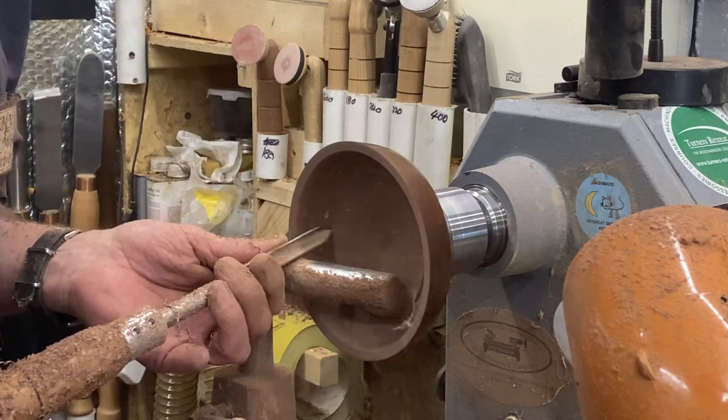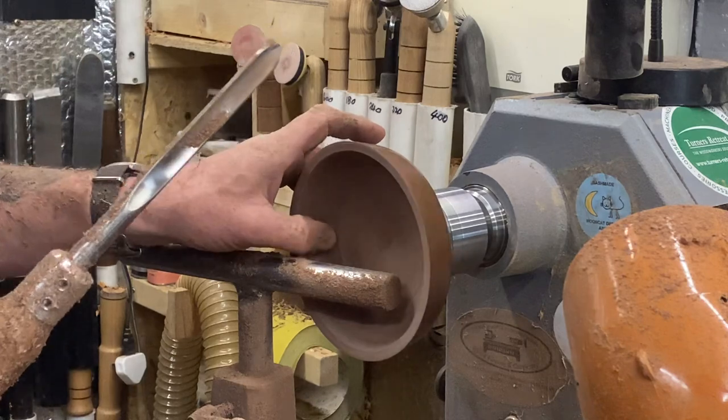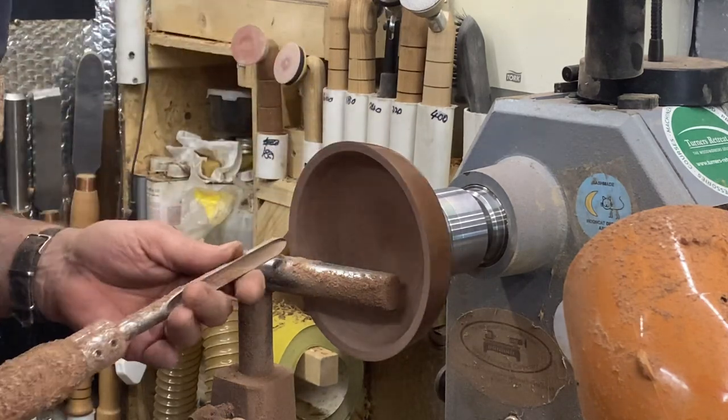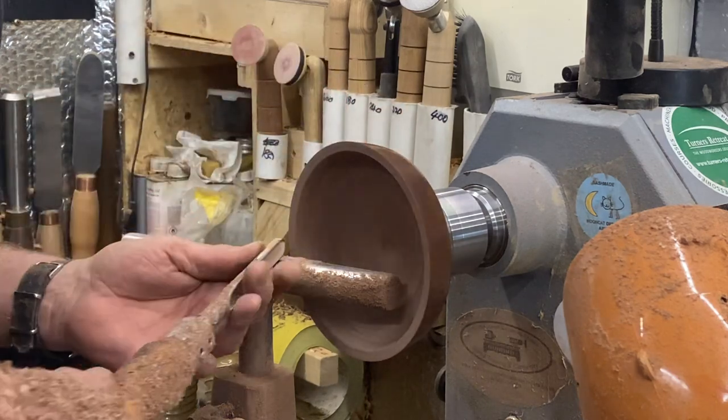Now I'm looking at the shape. Now I've got to be careful here because my shape comes in here. Now I've got plenty of meat at the moment. I've got plenty there. Right, now, let me see.